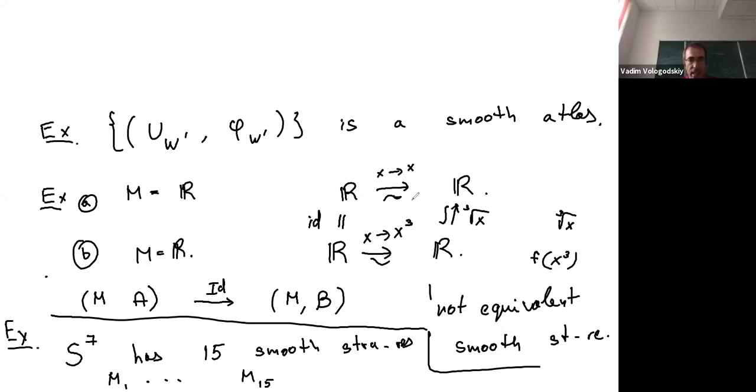Of course you can construct easily, generalizing or modifying this example, you can take S1, for example, and construct a smooth structure on S1 which is not the standard one. This way, the identity map would not be a diffeomorphism. But still, it's not possible. Any smooth manifold which is homeomorphic to S1 is actually diffeomorphic to the standard S1. So it's not possible in dimension 1 or 2, and even 3. Okay. So this is delicate.